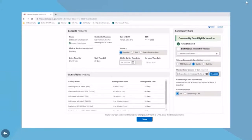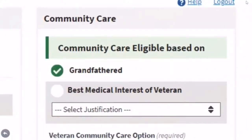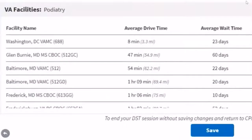An example of the electronic interface of the decision support tool is shown here. Let's go through how it's used. This fictional veteran has a consult for podiatry, which is considered specialty care. An assessment of eligibility for community care is undertaken based on the previously discussed six criteria. Average drive and wait times at other VA facilities that can provide the needed treatment are part of that assessment. The decision support tool may not be available at every VA Medical facility on June 6, 2019. In those cases, VA staff will be able to check static eligibility using the computerized patient record system and other tools to make the assessment.